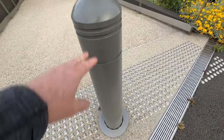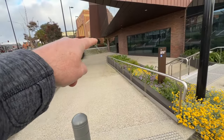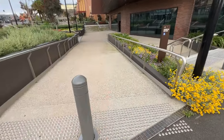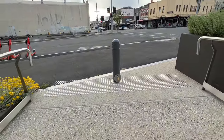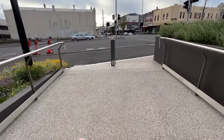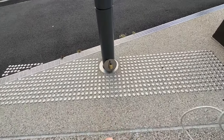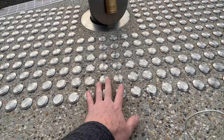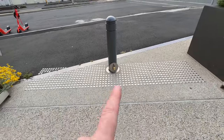As a segue on why this bollard is a hazard: down here is the accessible path into the building or coming out of the building — up the ramp and onto the pathway, or vice versa. This bollard is an obstacle, and if you look back here, it almost blends into the background. If I'm a blind person or a person with low vision, this is what's going to happen. The TTSIs here, whether I'm using my cane or using remaining sight — and luminous contrast is questionable here — this is confusing, because it looks like a path I can walk into, but I'm going to hit that bollard.